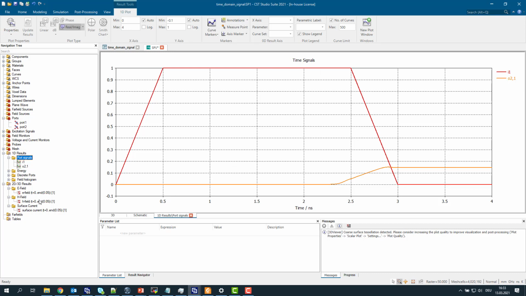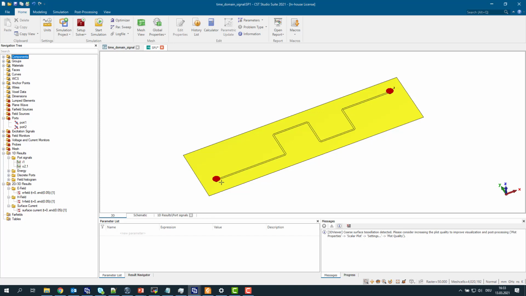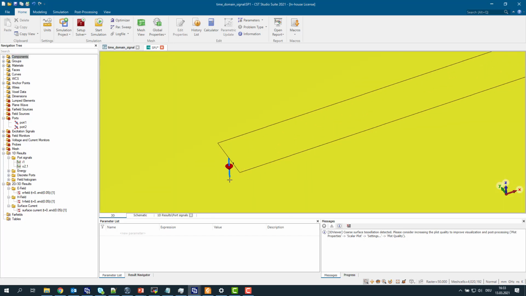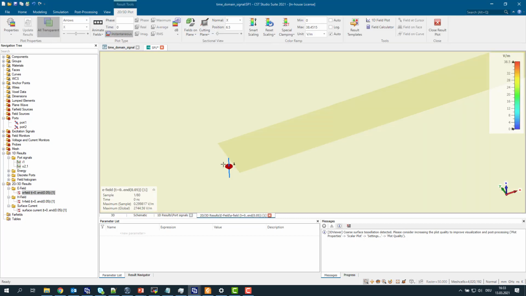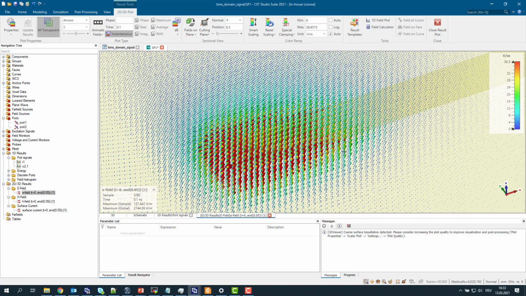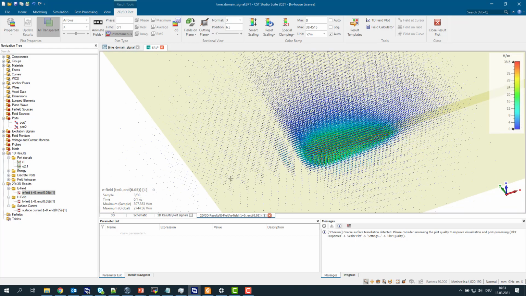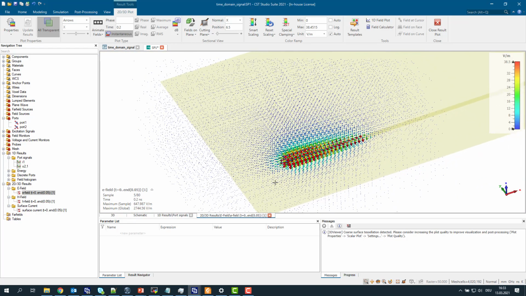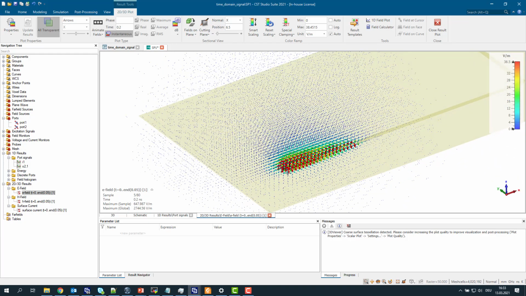If we look at what is actually happening with the fields, at port 1 you can see I chose a so-called edge port, which drives a voltage between these two points. So let's go to the electric field. Of course, the voltage is related to the electric field. We are at point 0 in time, so there is no field now. Now I can move through time, and you can see it's 0.1 nanosecond. You see the pulse appearing.